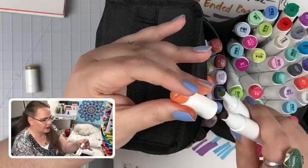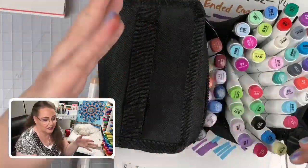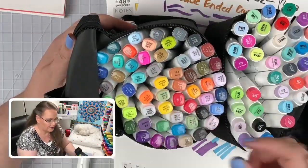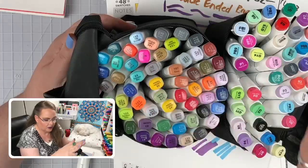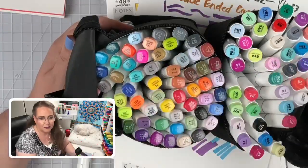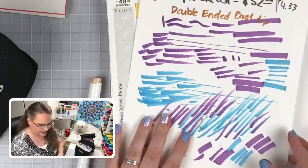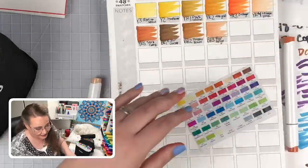They've clearly gone with either a new manufacturer and new inks. The same end cap print quality issues exist on the old Ohuhus too, so it's a recurring problem. But again, these are budget-friendly markers — there have to be some areas of lower quality. Jackie and Amy recommend just going straight for the Copic Sketches rather than Chows. I'll probably end up in the Sketches anyway.